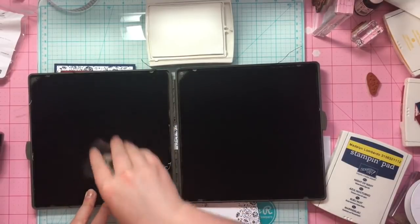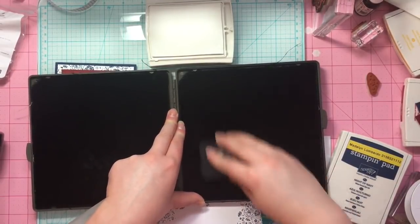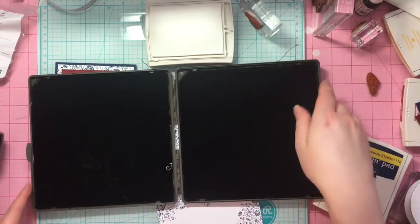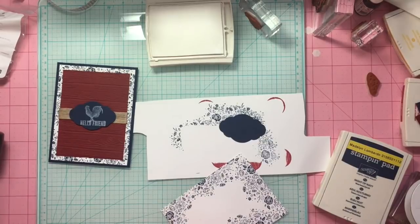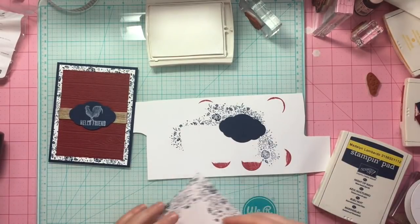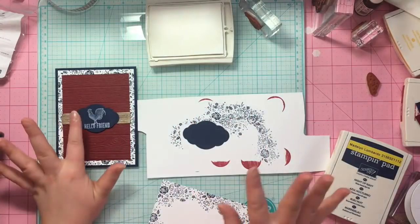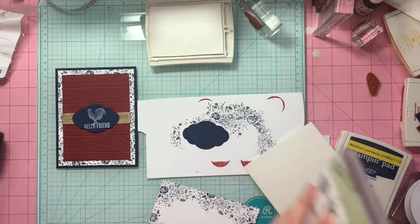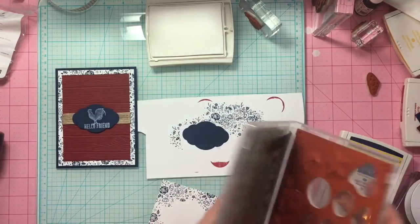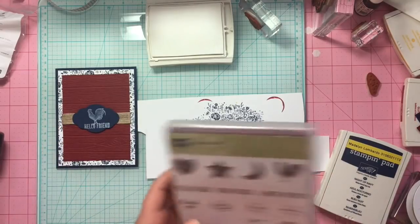Make sure I'm getting all the edges because we're going to be going in the white, and then make it dry. And then it's ready for you to go, which I love. That's the easiest. If you've watched my videos before, you know I'm not a fan of baby wipes. I am not a fan. They leave little pieces of junk on your stamp, and then it affects your stamping later on. The Stampin' Scrub is not a big investment and it lasts forever, so it's totally worth it to get it.